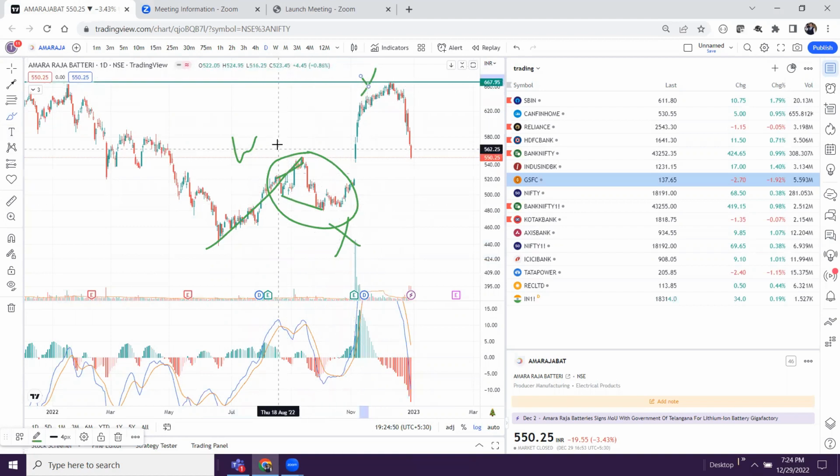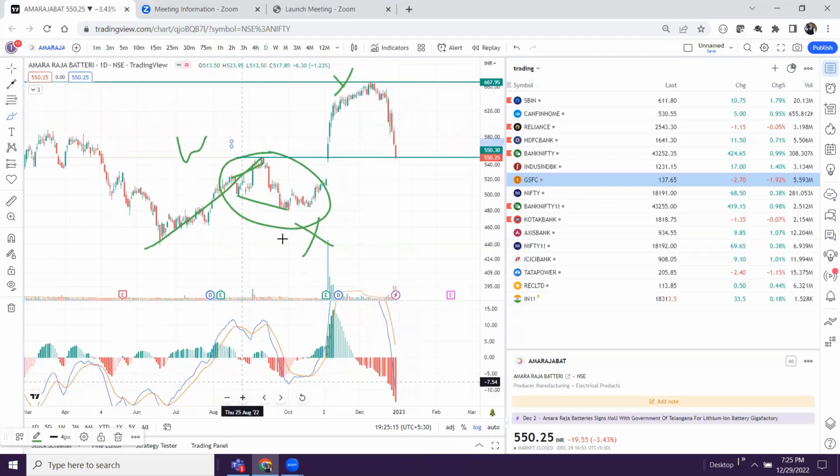Now we cannot label this as 1, 2, 3, because if you see, this part of price action has entered into this region, which means this cannot be labeled as 1, 2, 3. It means this can be labeled as W, X, and Y, because this price action has intersected in this part. Now, this is an expandable flat correction.